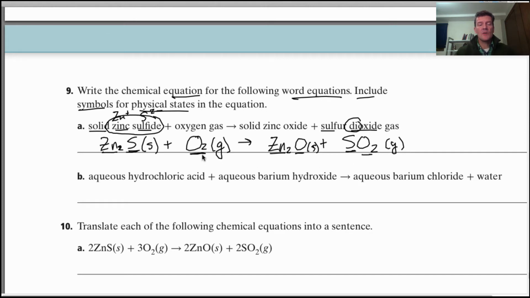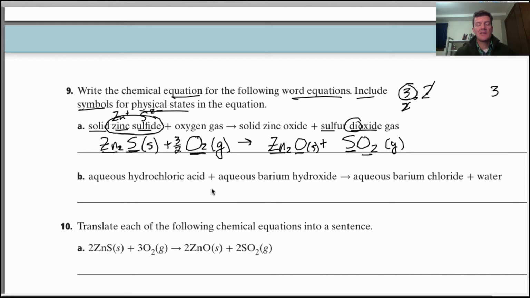If you've got 2 on one side and you've got 3 on the other side, well, what I do, I can multiply this 2 by a number, 3 halves. If I multiply by 3 halves, 3 halves times 2 is going to give me 3. So I'm going to multiply this by 3 halves.